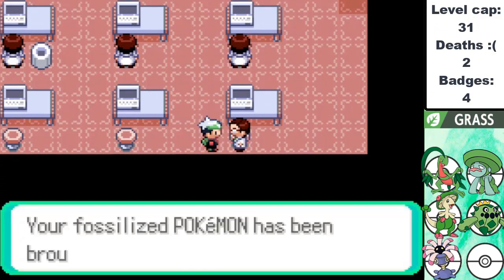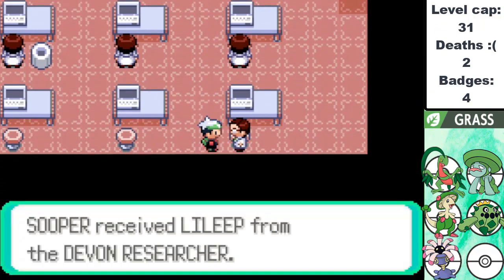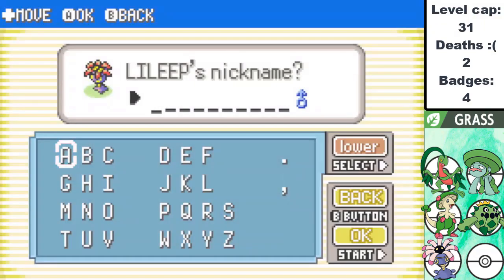I revived that fossil to get Lileep, which is an absolute stall monster. It's all defense, all the time, and Cradily is a beast, and I always forget what it's weak to when I'm battling it. So this is going to be fun to stall spam the AI for once.